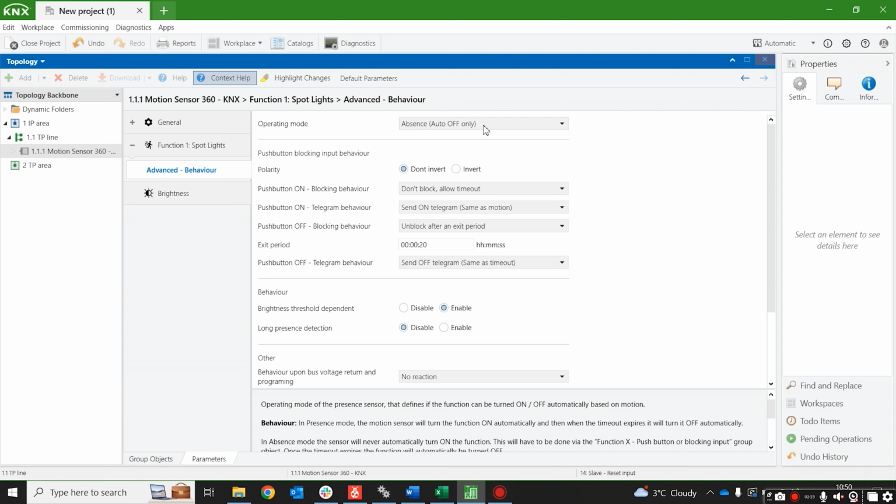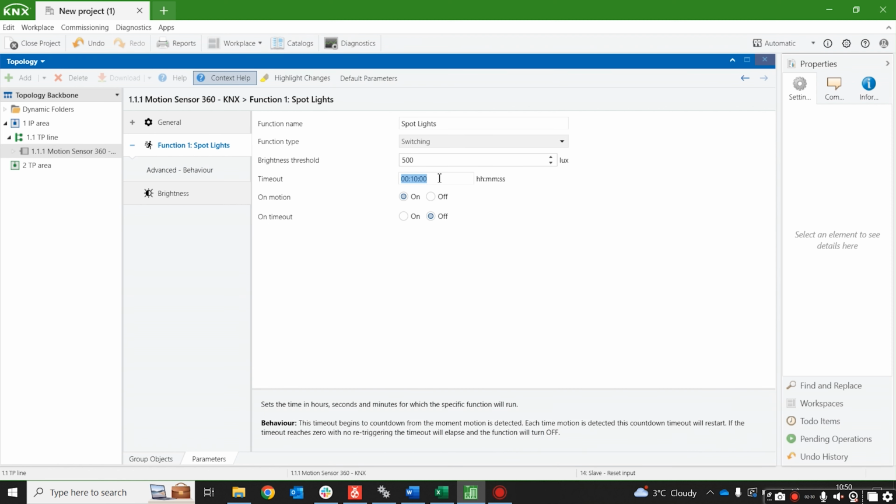You could even do this in your living room, for example. In my living room, there's a motion sensor. It actually has a timeout of 2 hours. So if I'm sitting really, really still, or even sitting outside of the range of the motion sensor, after 2 hours of no movement, it's going to turn the lights out. But within reason, within 2 hours, you're probably going to get up and go to the loo and you're going to walk through the motion sensor's detection area. So even in the living room, you can use absence mode really effectively.